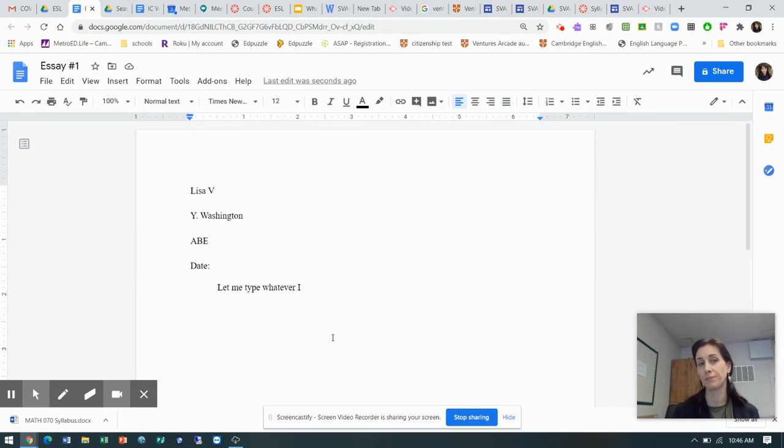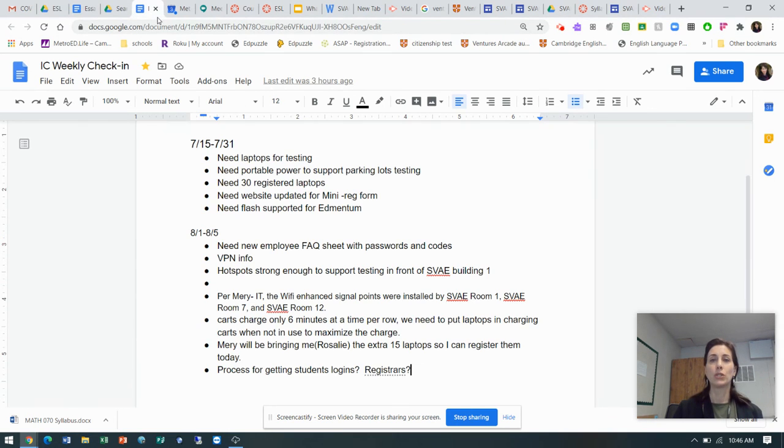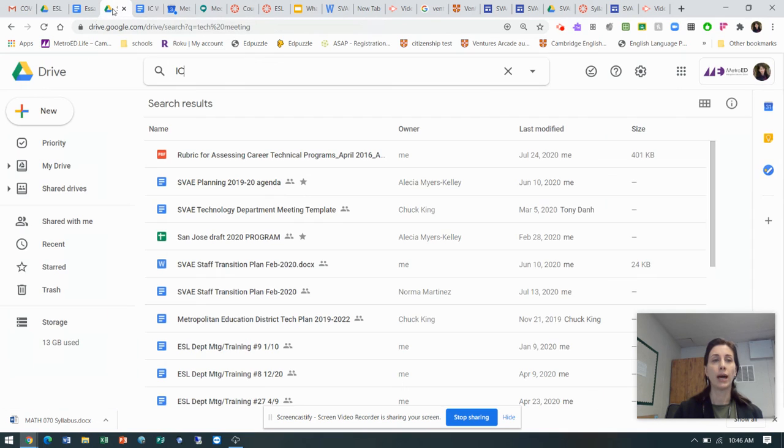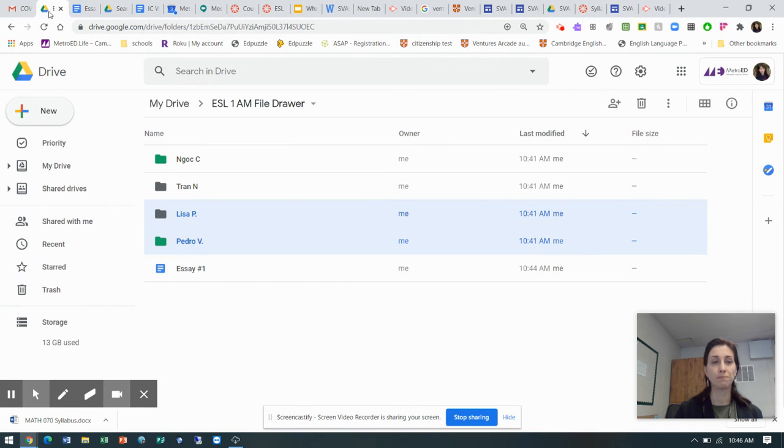Really important. Okay, so just to recap, what we're doing today is we're talking about how to create the file folder, just like we would show our students around the room and show them where to turn things in. This would be a really good lesson to do in the first couple of days of class as you're introducing them to Canvas and the work for the week.